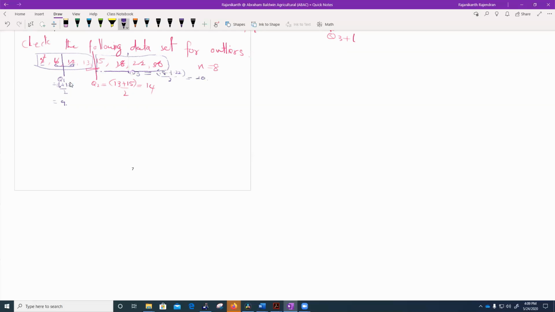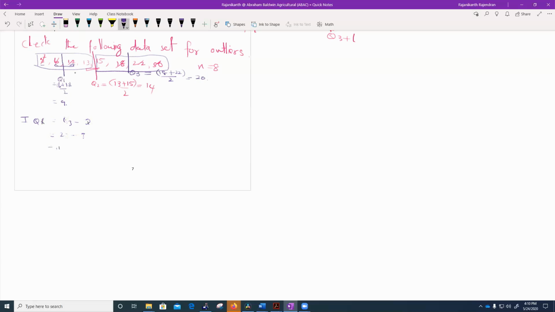My Q1 is 9. I need these two guys, right, to find IQR. So my IQR, the formula says, is Q3 minus Q1. My Q3 is now 20, and my Q1 is 9. If you want, you could use the calculator and enter all the data set and find Q1, Q3. We get 9 and 20 respectively. So 20 minus 9, which is 11. That is my IQR, right?